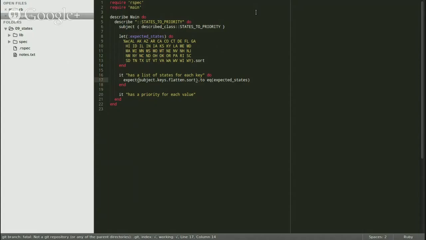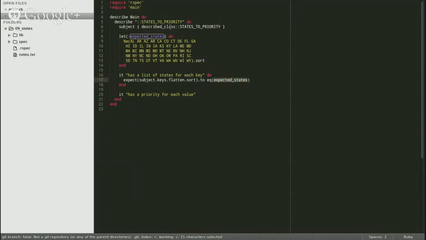If I apply it here in our test, our states to priority, the subject that we are testing, is less stable than our fixture, which is our expected states. So this is why I would say that this is a better design, because the thing that we're testing is depending on our fixture.